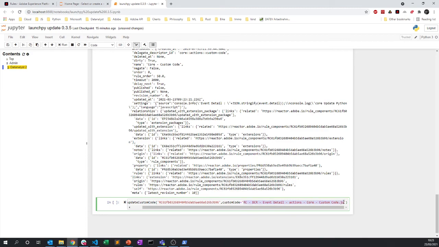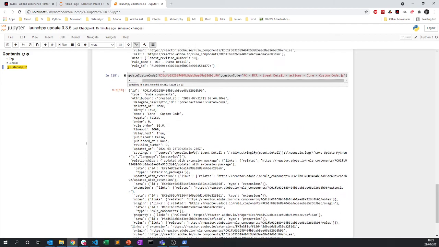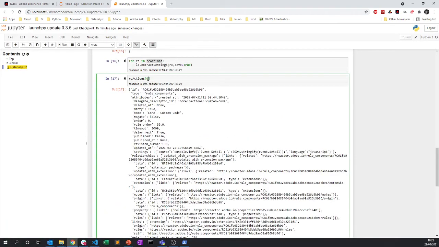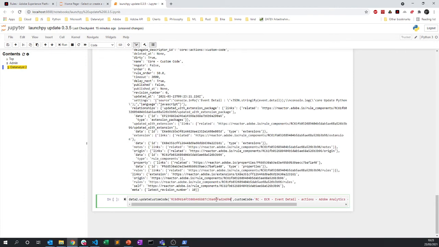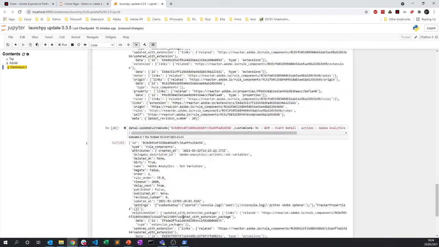The name is pretty long and maybe annoying, but you cannot have it all, I believe. In that case, this is the ID I do have. And as you can see, this is the Adobe Analytics action set variables component. So I'm pushing that ID and now pushing that here.